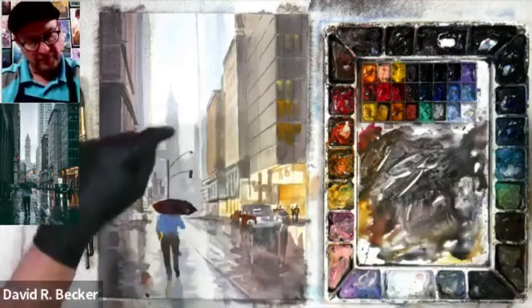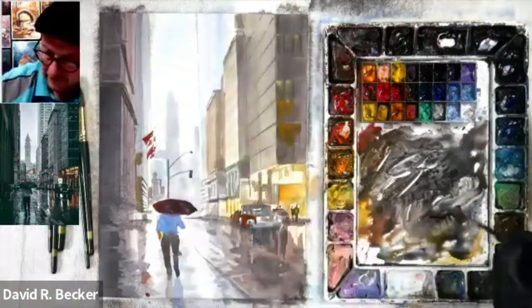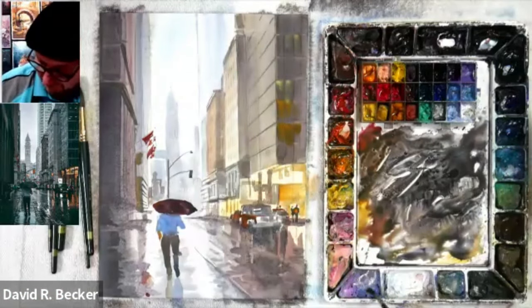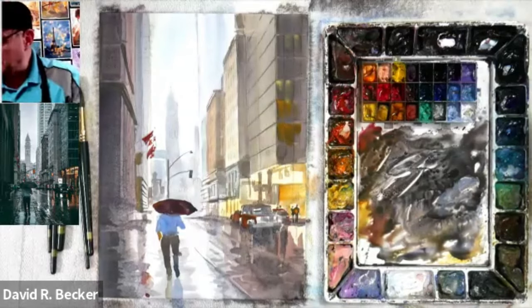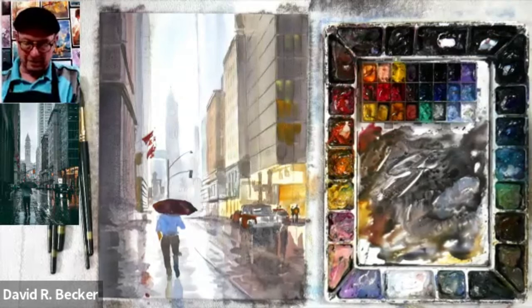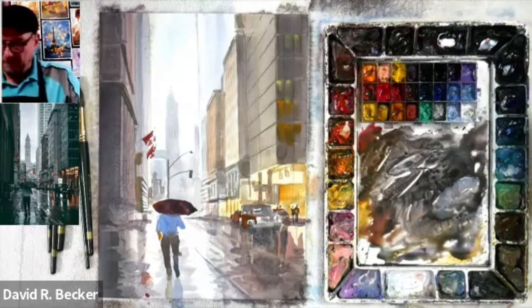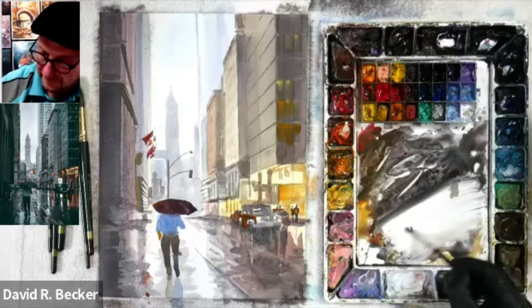And I have to wait for this tower to dry and make this back there, but I'm going to make that as a tint. I'm just going to go in there with a tint of color. I'll take some lavender. And actually, I got to wipe off a little bit of my palette here. One second. But once in a while, I do have to use some paper towel just to wipe off my palette. Get a little area. Oopsie. So I'm going to go in there.